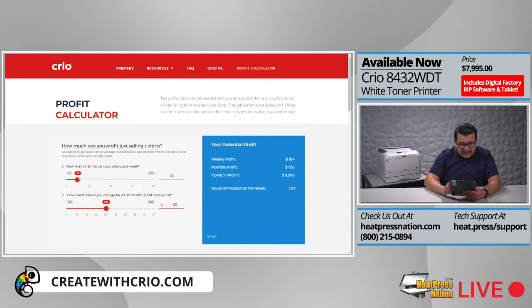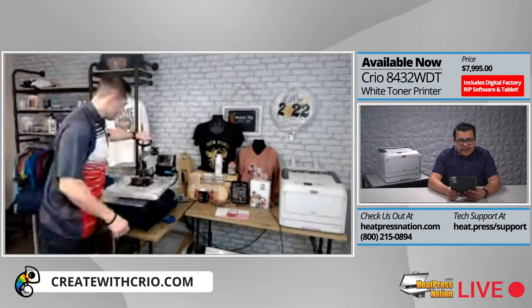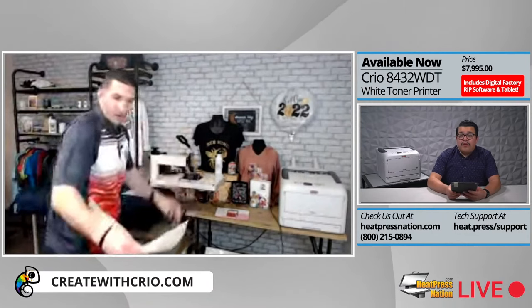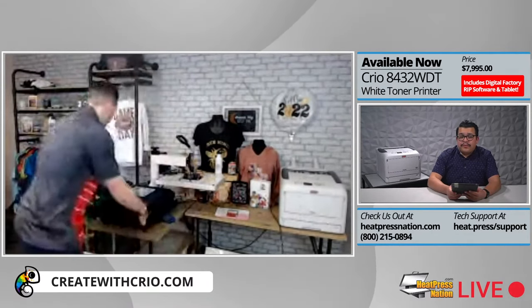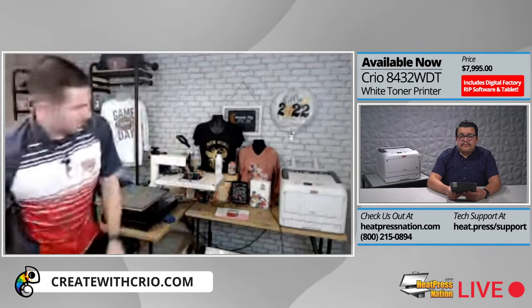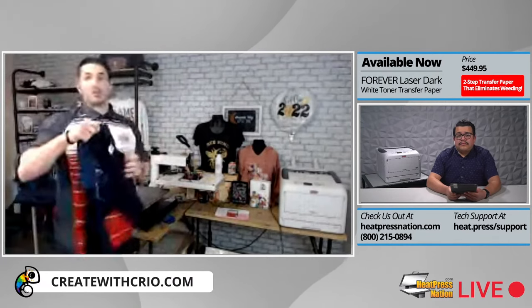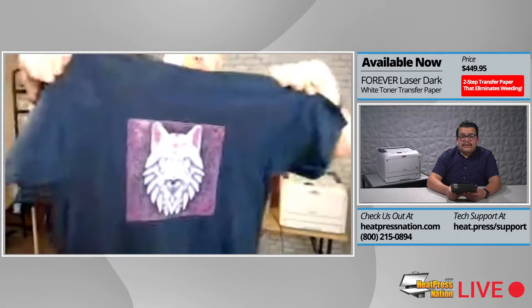Got some other questions here. Peggy asked a question, and I don't know if she asked it right after or right before you mentioned it, but she's asking, how much is the paper for both? Yeah, great question. So for this paper specifically, Forever Laser Dark, real quick, we're starting to get into taking it off the print.